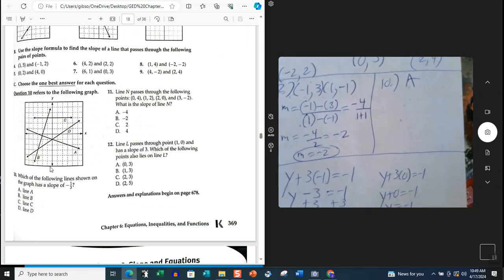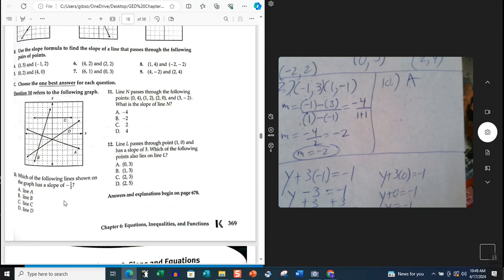Now, of course, I have to show you how it's A, because you're not going to be able to eliminate all of them like we just did here. This is where that rise over run will come into play. So we would go to line A. It doesn't matter which points you go to, but you want them to be exact points. If you go to line A, you notice there's an exact point here and there's an exact point here. You could do rise over run.